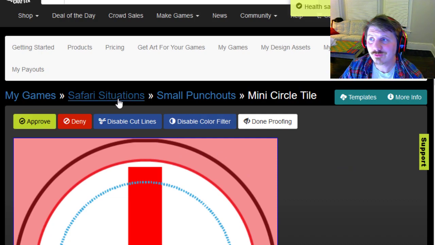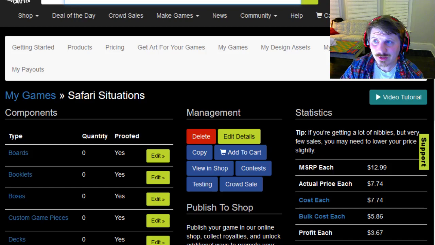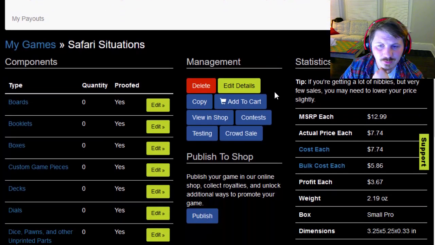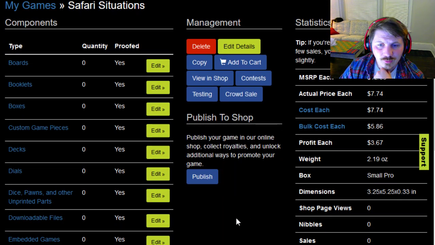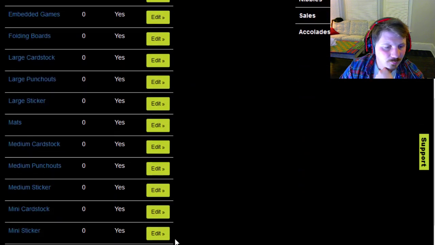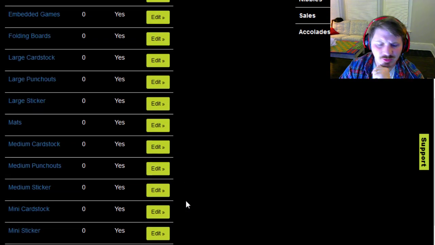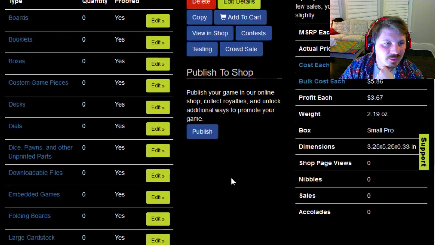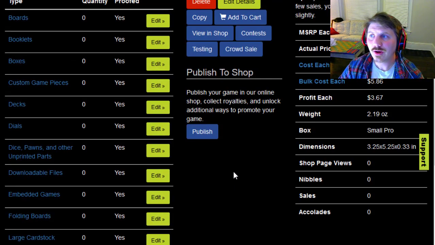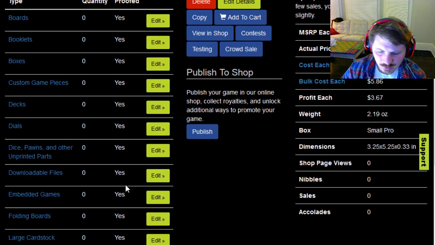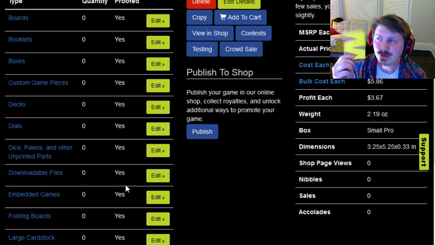All right, that's very useful, especially when you're working as a team. So you can actually have everybody look it over, and then they hit proof. So yeah. Okay, so what do we got here? We got those cardboard punch outs, and they're about 1.5 inches. So that's good. Now we need the cards, the cards that have the situations on them, because that's what we're making.